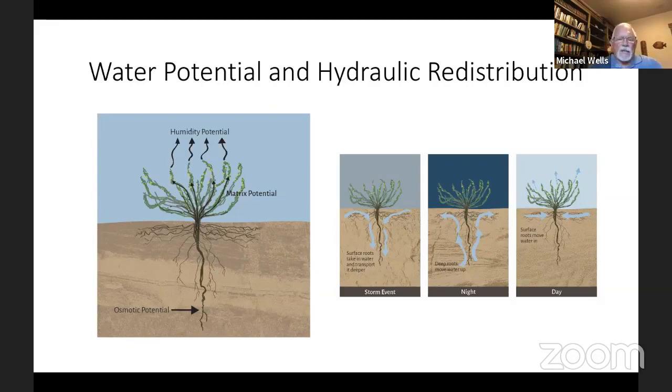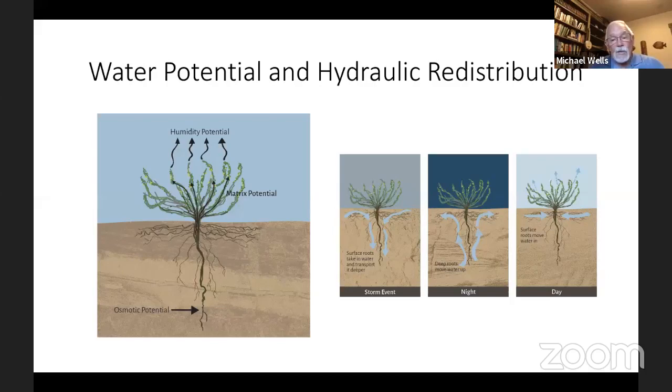The roots of a plant don't pump water up into the plant. The thing that moves water in a plant is, number one, capillary action, the tendency of water to move through very narrow vessels, and also water potential. Water tends to move from areas of high concentration to low concentration, and also osmotic movement, where water tends to move from areas of low solute concentration to high concentration. And that's how water moves into roots, because there are more solutes in the water in the roots than there are in the water outside of it. And then capillary action and water potential moves it up into the plant.